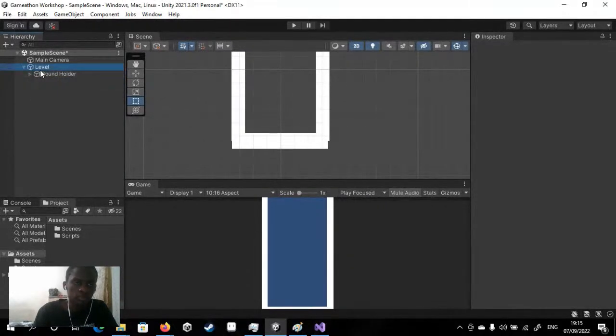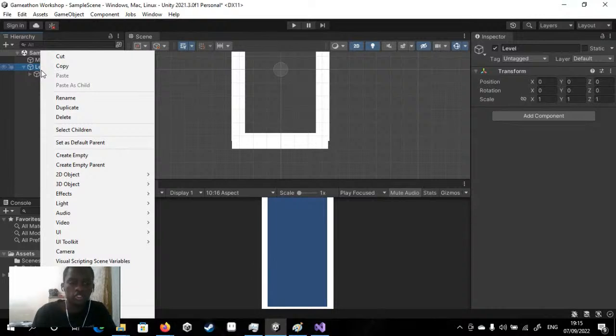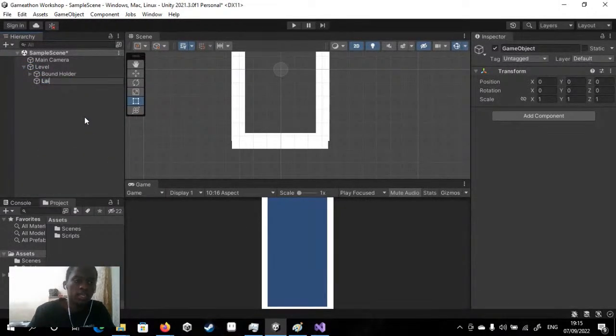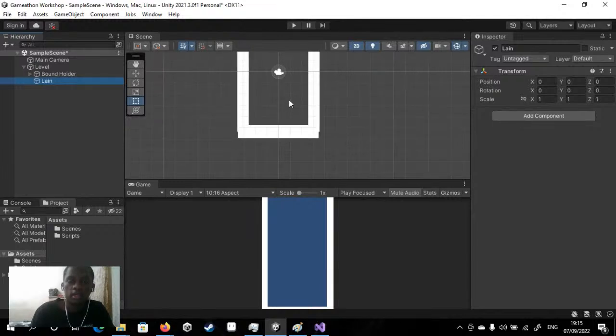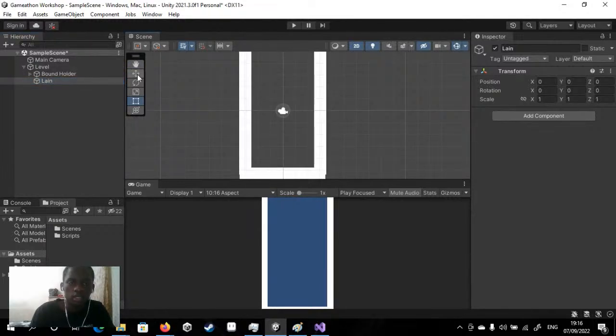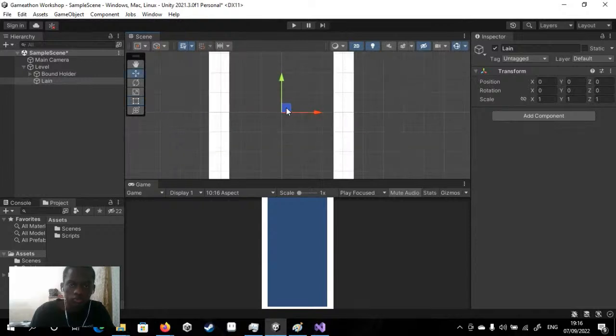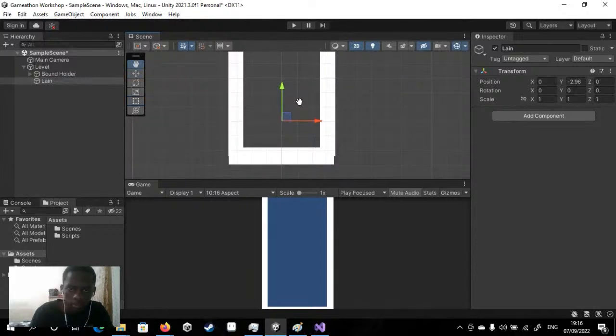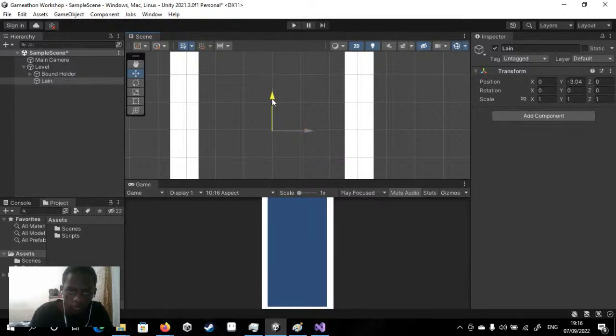Now, next thing we're going to do is define the player's positions in our world. What positions the player can occupy is our lanes, in short. So we're going to create an empty game object, and then we'll call it lane. Right, we're going to call it our first lane. It's going to be right there. That will be our first lane, and then we're just going to move it down a bit. I'm going to move it all the way down here. You can also just manually position it. So I'm going to set it at -3, and then another one there. Its X position, let's set it at 5. Okay, let's set it at 2.